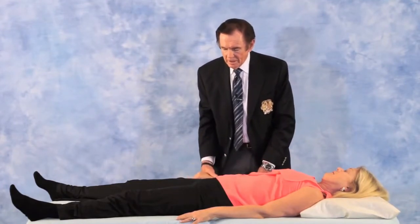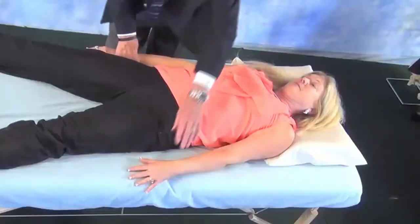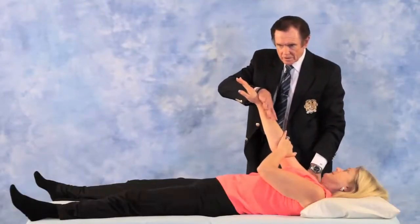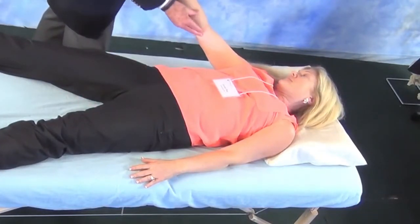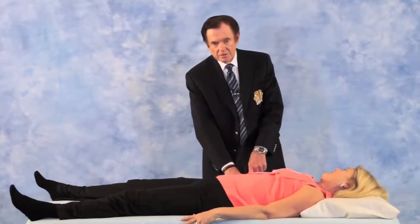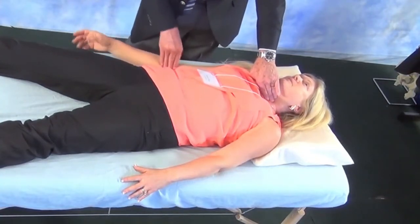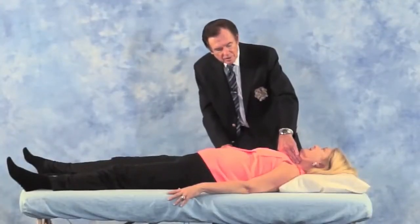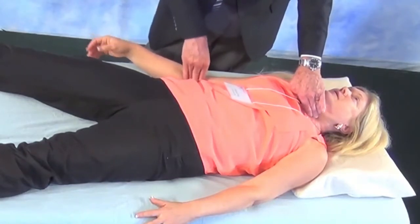We've proven that the elbow is connected to the knee, because we've got the left knee in pause lock already. And when we do the elbow, it goes from weak to strong. Now, if it's medial knee, you look for a sore spot over here. When I find the sore spot — and this is a sore spot she was not aware of to start with — you move the hyoid in the direction that you're going to treat. In her case, I'm going to move it from left to right, then treat the right elbow. I treat the elbow after I move the hyoid toward the direction I'm treating.